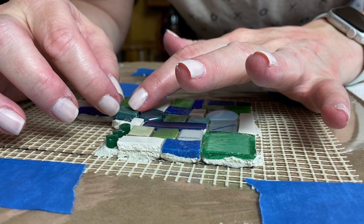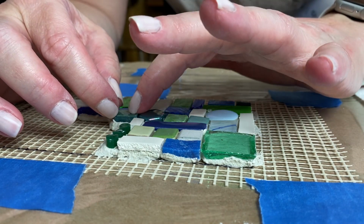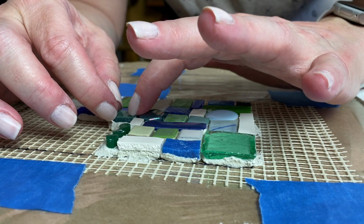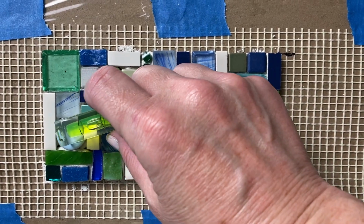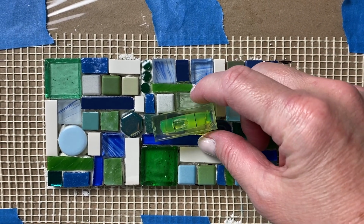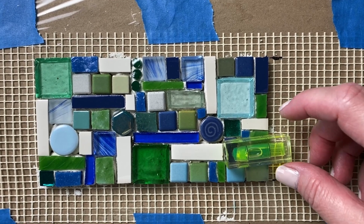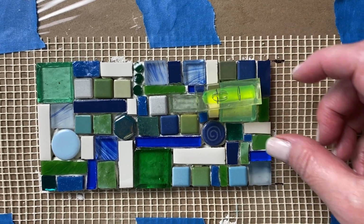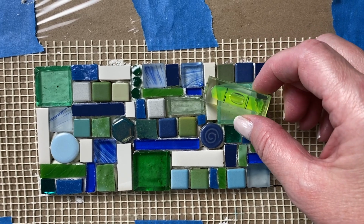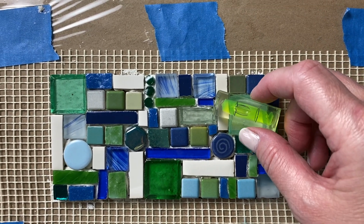Although those are great adhesives for mosaic, they won't work if you're using tesserae of different thicknesses and you're trying to build up and level off your tesserae on the surface area. Personally, with a project like this, ideally, I'd like all of my tesserae to be at the same height or level on the surface, but you certainly don't have to, especially if you use tesserae that might be 2D or 3D.